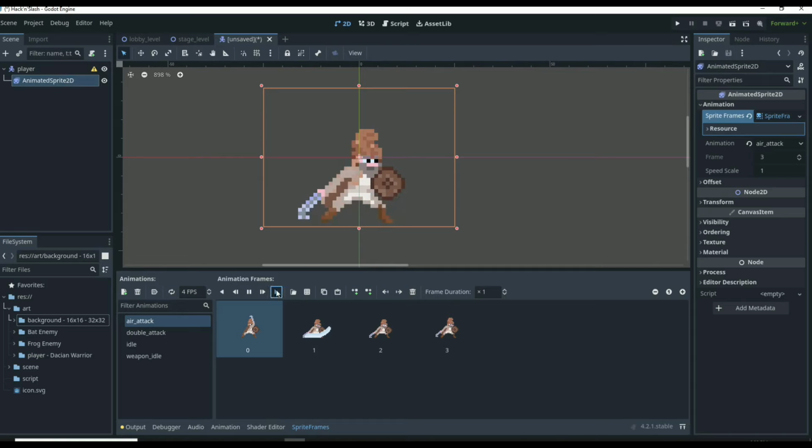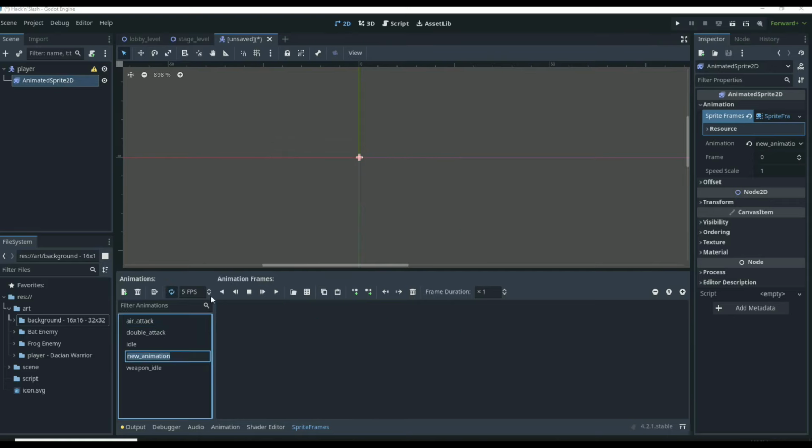So this is going to look very clean in the game, because it's not going to glitch into this frame. It's going to ease into that from our other animation. But this is our air attack, as you can see. Just imagine the player falling and swiping as he's falling to the ground, right? That's the air attack. Then we can go over here and create the single attack.